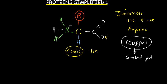Now what happens if it is in basic nature? Just the same thing that you're able to see here, we can also write it as NH3 with a positive charge here. And then I'm going to put a dash, I'm going to put carbon. We can see we have got a hydrogen. This is the hydrogen which is here. Or you are going to see we put a hydrogen down here and then the other group on top there. And then this side we have got a carbon. This is the carbon having 2 oxygens. One oxygen here, the other oxygen here, and a hydrogen.